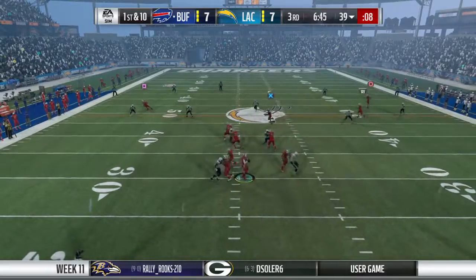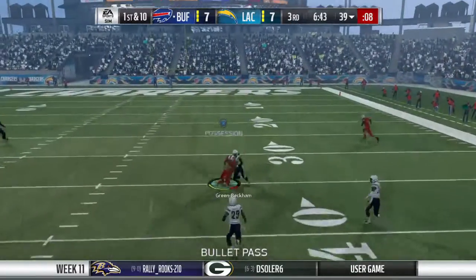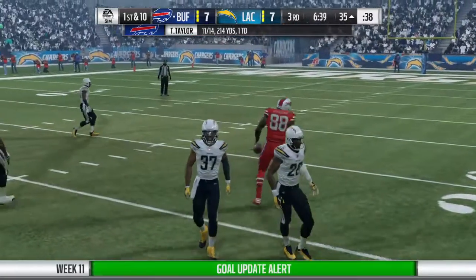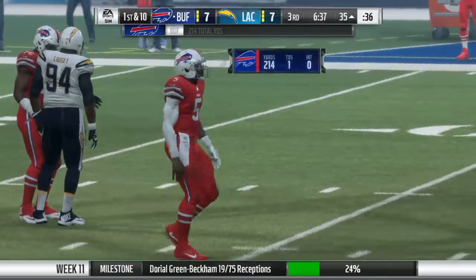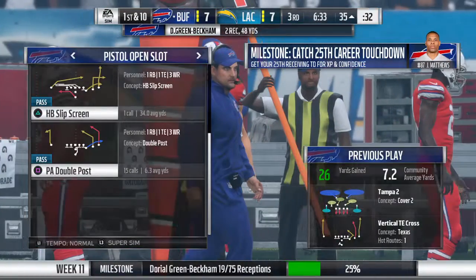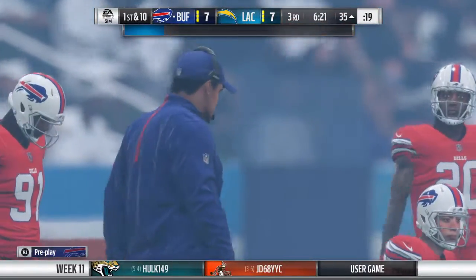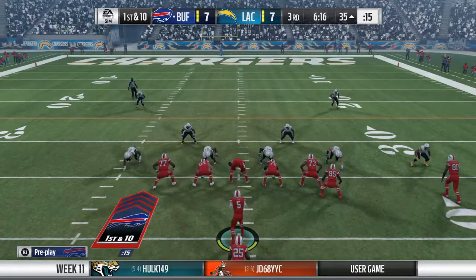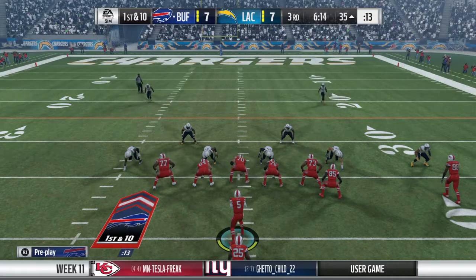Throwing now, Taylor on first down. Complete on the right side to Greenbackham. A good pickup there, 26 yards. I know many people like to throw to the tight end, maybe in a little flexed out position, because he creates mismatches with his size. But slot receivers do the same thing with their quickness, their speed, and their route running savvy.